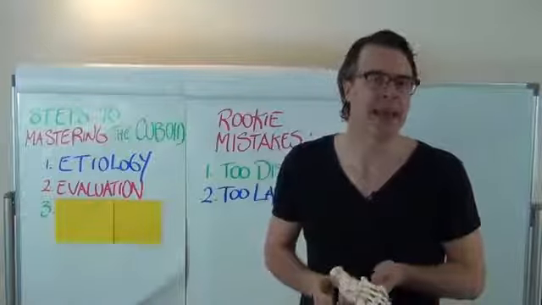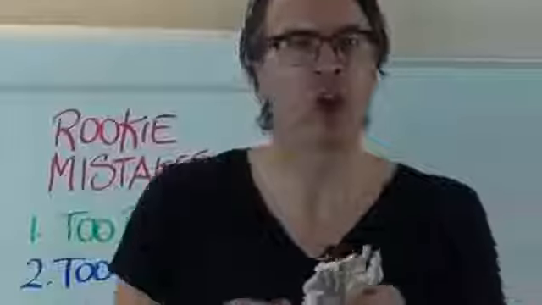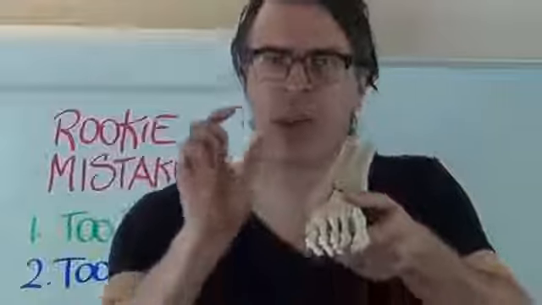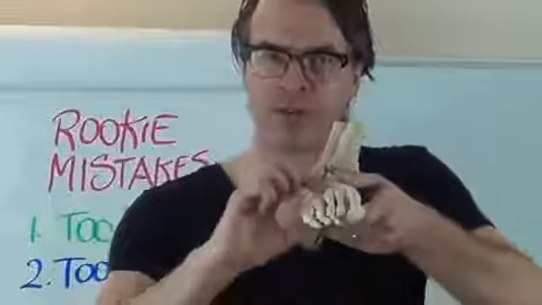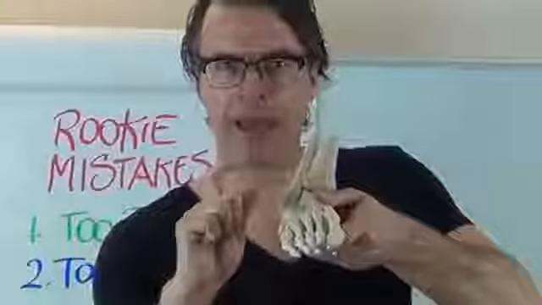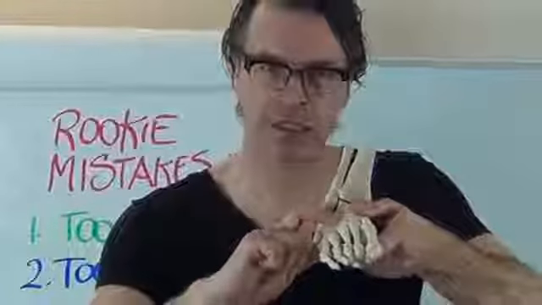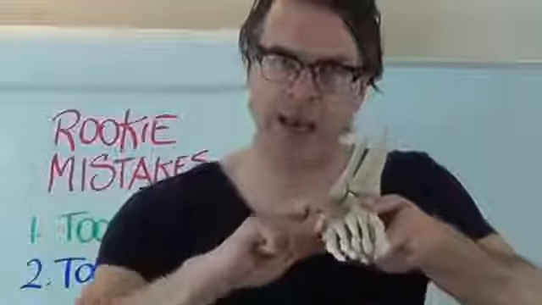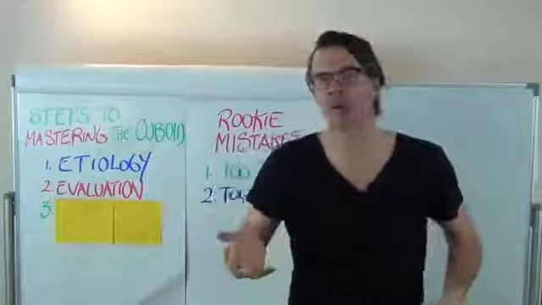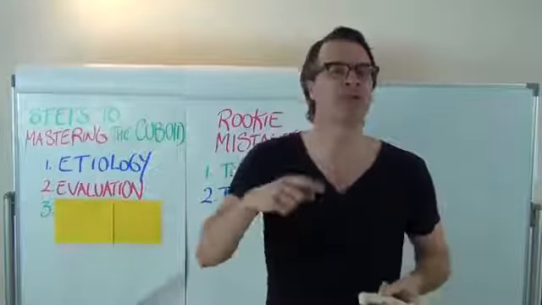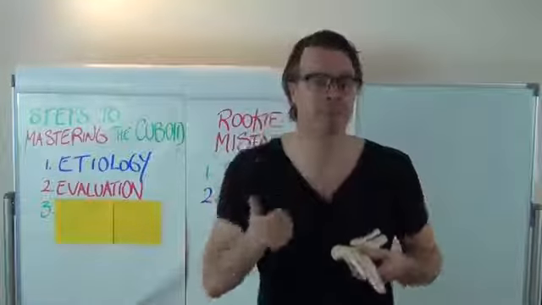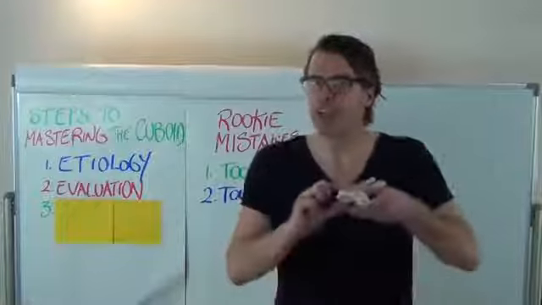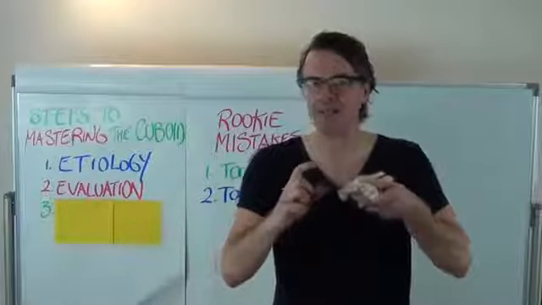Okay, once you've got the correct contact points, the next thing you need to do is move the cuboid through its natural range of movement. Now, the cuboid will generally glide superiorly and inferiorly in the frontal plane with a bit of inversion and eversion. So it goes like this, up and in, down and out. That's up and in and down and out. In a typical adult with a healthy range of motion, this movement will be in the order of 3 to 5 millimeters. So it should be both palpable and even visible. A displaced cuboid is usually stuck or limited in its full range of movement.